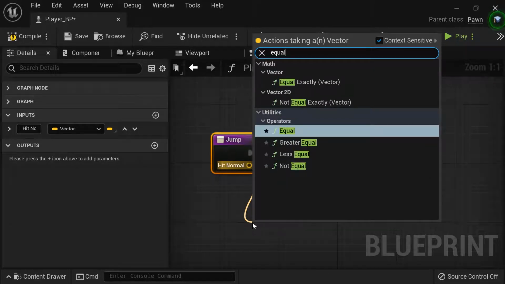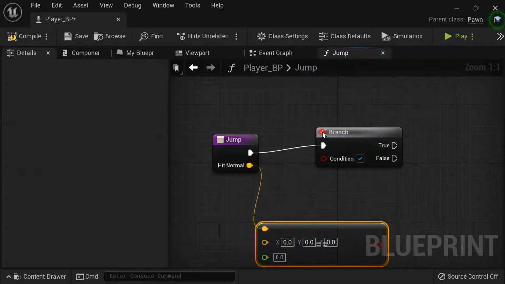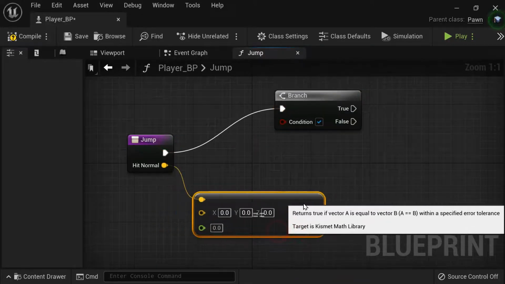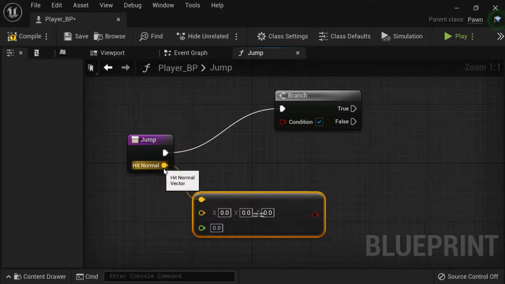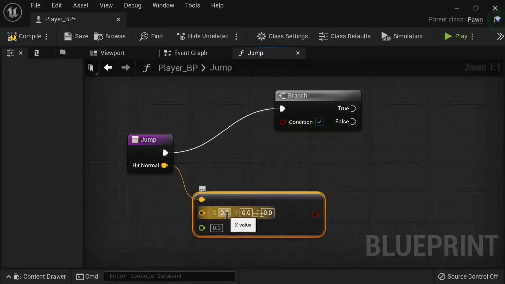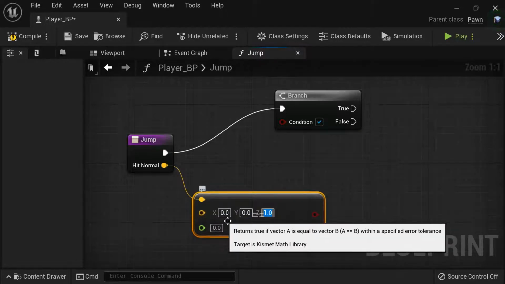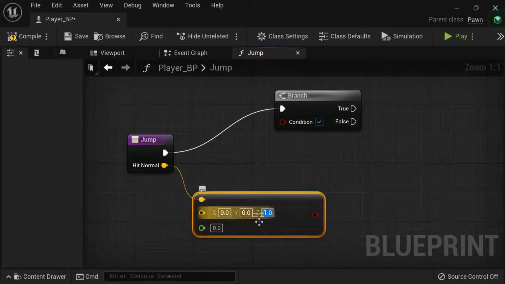Type in equal, and we're using the equal operator, which allows us to check for equality. In this case, what am I checking is equal? Well, I'm checking the hit normal, and then I can check it against some value, x, y, and z. In this case, I'm going to check if the z value is 1.